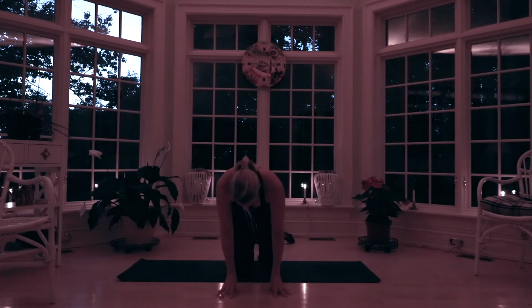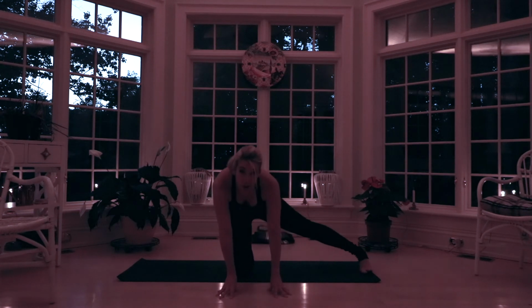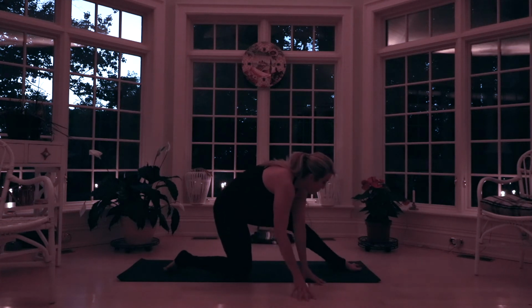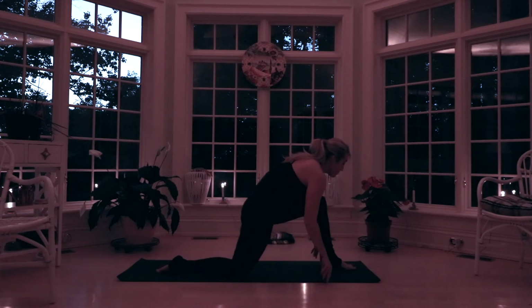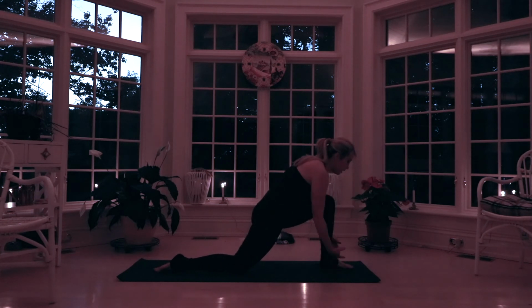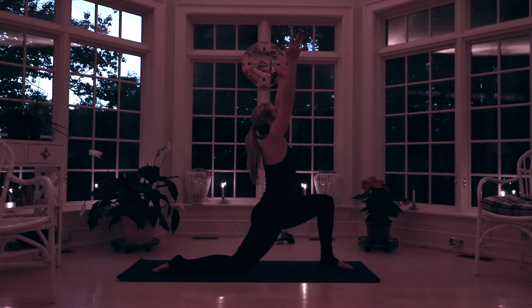And we're going to stay on that right shin and take the left leg out long like we're in that gate pose. But it's just a transition so that we can walk ourselves towards the top of the mat, finding our low lunge to the front. So the left foot is forward, left knee is over the left ankle. We're resting on that right shin. Come on up. Look to those thumbs.